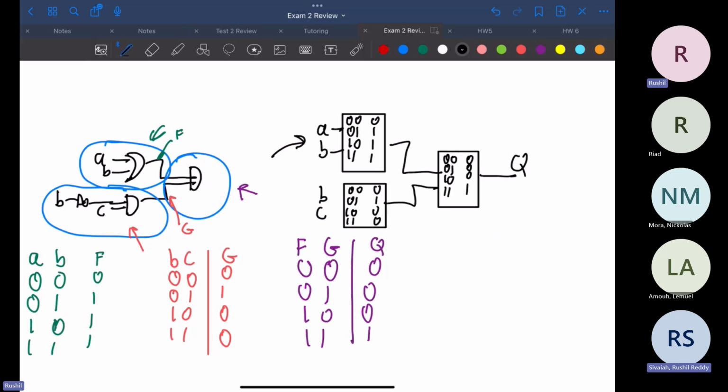I'm not exactly sure how Bhatia does his, so maybe his lookup tables don't look like this. So just be prepared for that. Okay, something like that. So that's basically it for Brahms.